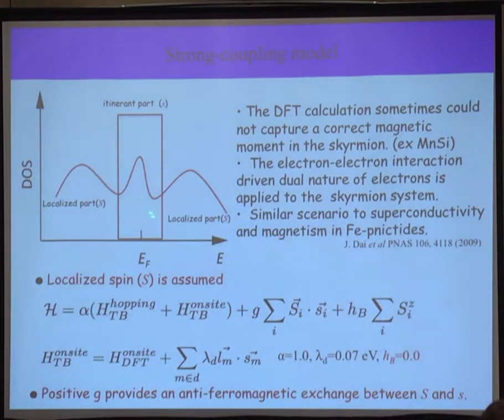This also gives you the feature of the spin degree of freedom. And in your particle part, you get the renormalization of this particle from the density functional theory calculations. So that's giving you the two broader features. One for the conduction band electrons, which is renormalized, and at the same time you have the local electrons, which give you the spin magnetic properties, and they both couple together.